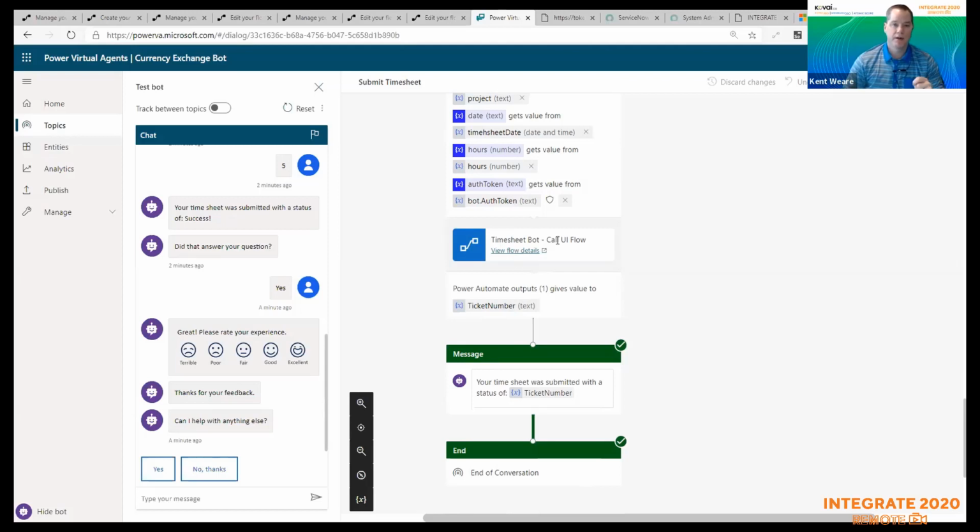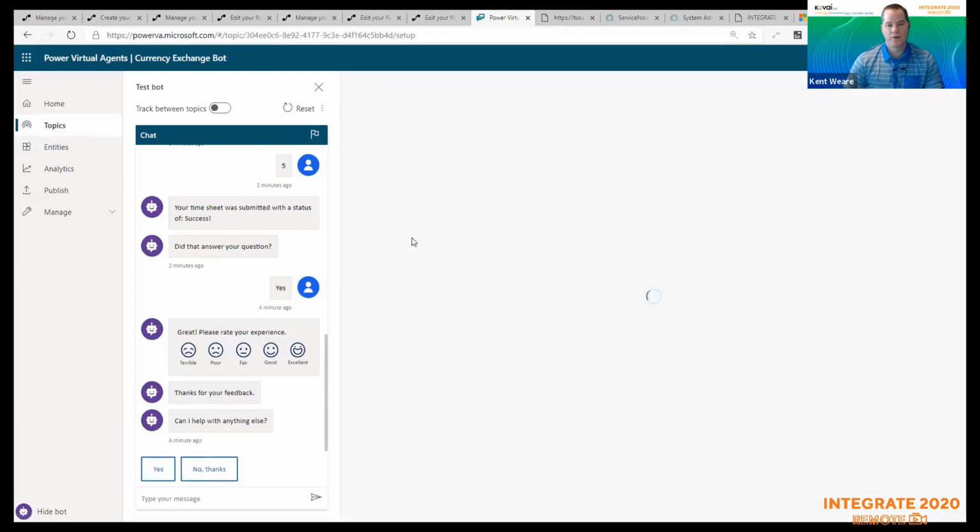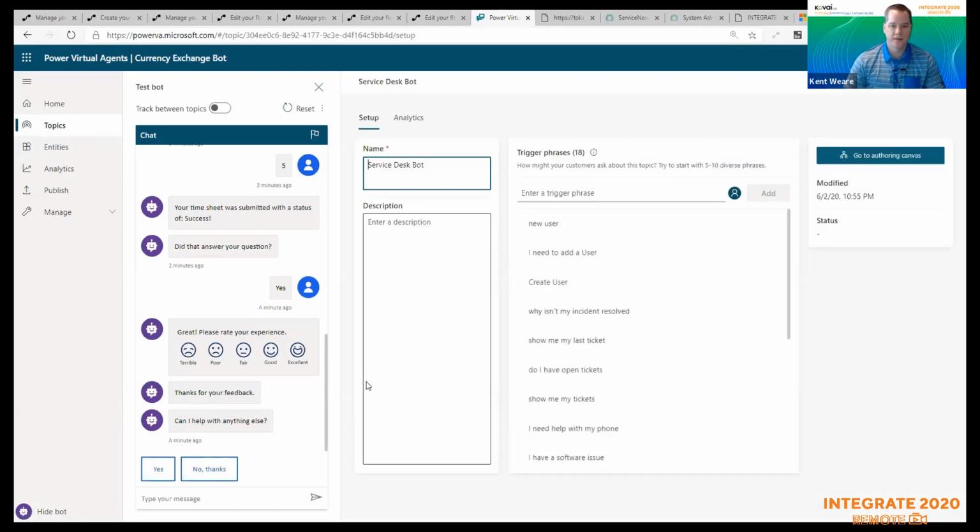Now, the other scenario I want to talk about was around creating that user and generally how that's a bit of a pain. So what we can do is flip over from our timesheet conversation to my service desk conversation.